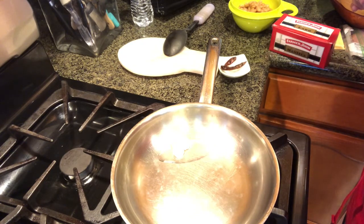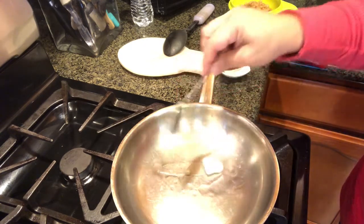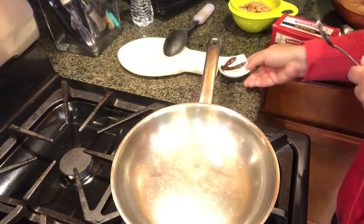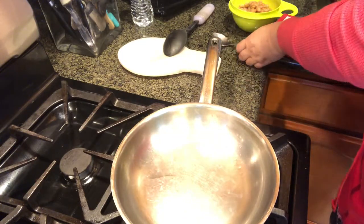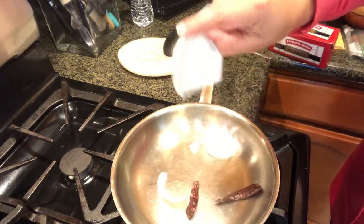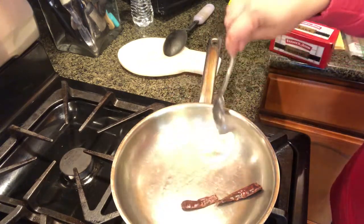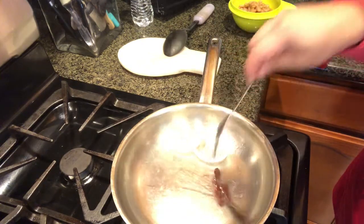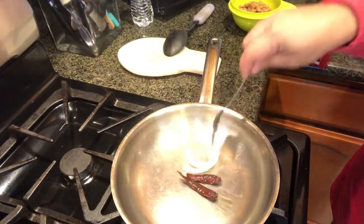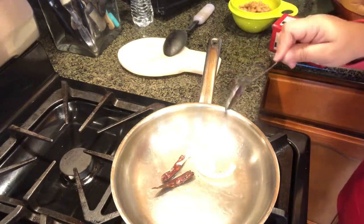Okay, lower your heat. Let your manteca heat. For that, I'm going to add 2 chile de árbol and 2 slices of white onion, just to give it a little bit of flavor. It jumps, so be careful, it splatters. But that's what lard does, you guys.